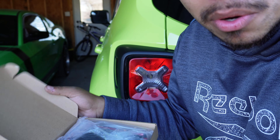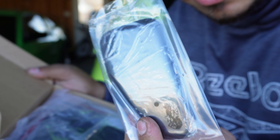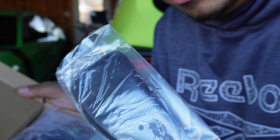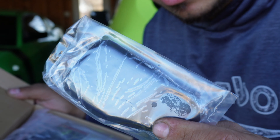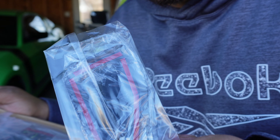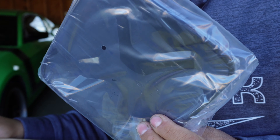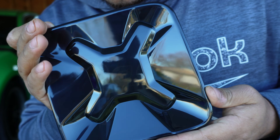It's super easy guys, super easy. So let me get it set up and you can watch me do it. Okay guys, first things first, let's open this box and see what we got. So as you can see here, we have one of the sides that will tint the little side marker. I haven't decided yet if I'm gonna put these on, but you just peel the back side and throw them on — you get one for each side. Now we have the main piece here.